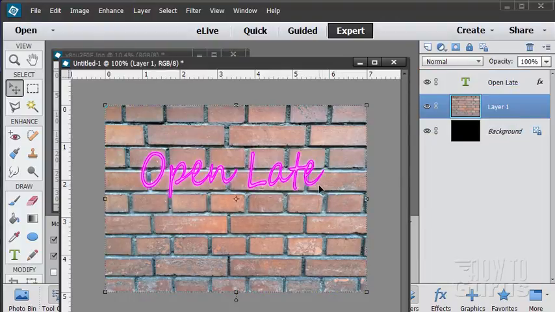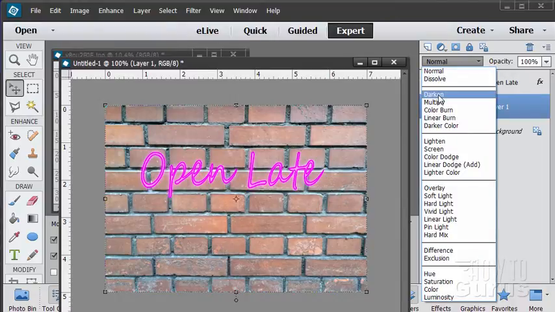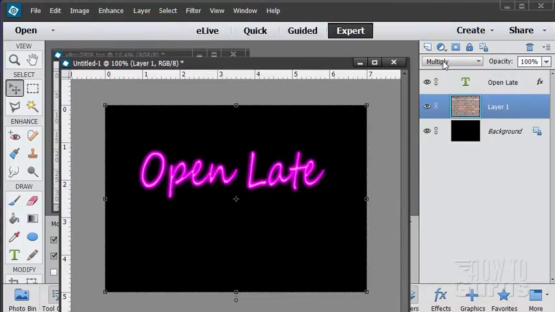So there's the open light in front of this brick wall. Now we want to bring the brick wall down so that it looks good against the surface. And we can do that several different ways. You can come in here, you can change your blending modes on this.